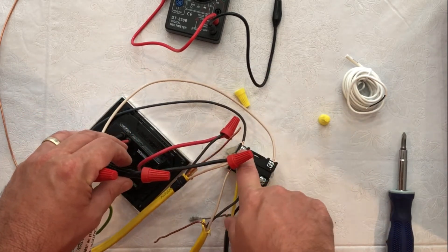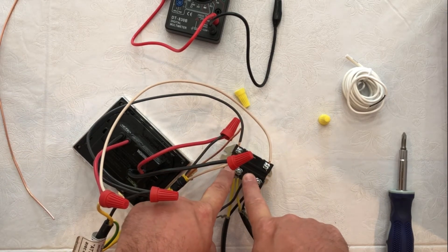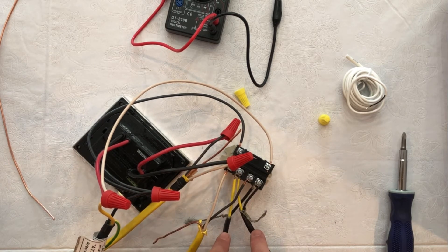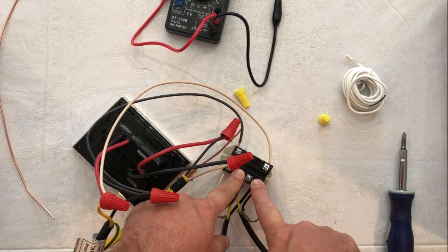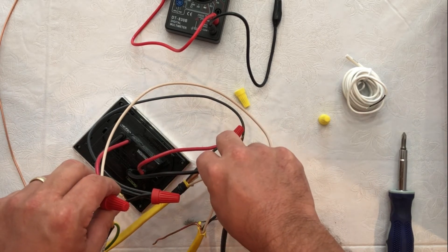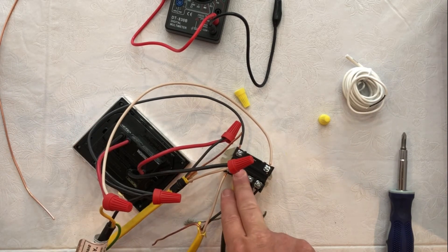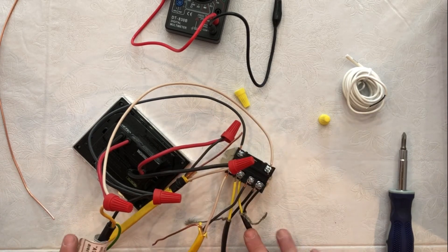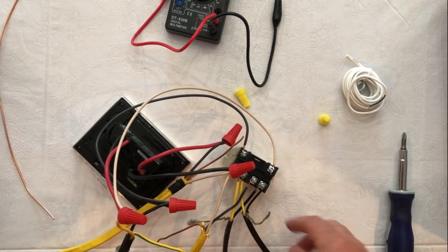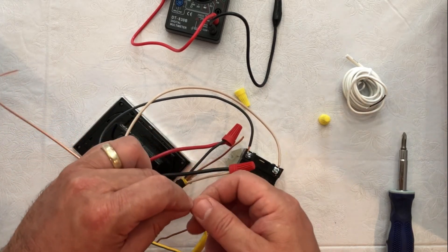Always remember to test your heater with the multimeter to make sure it matches the proper resistance, and make sure you attach your sensor to the sensor input so the thermostat can read floor temperature. To recap: the dry contact is at terminals 0 and 1 on the wiring diagram; power from the first circuit breaker goes to terminals 2 and 6 for the Relay; the two Relay-powered heaters connect to terminals 4 and 8. We have two heaters on the Relay load, one heater on the thermostat load, and the dry contact on the thermostat load. Don't forget to hook up your ground wires — connect the ground wire from each of the three heaters to the ground wire from the house and ground the whole system.